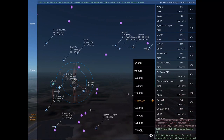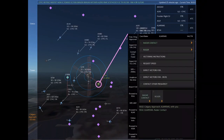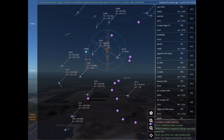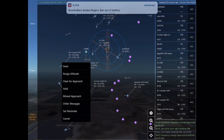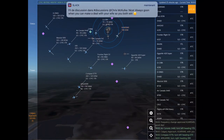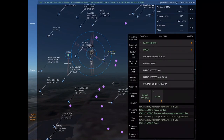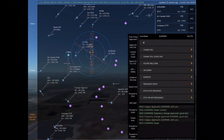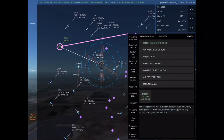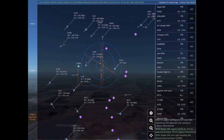Egypt Air 420 Super, turn right heading 260. Romeo Alpha Victor India November, descend and maintain 6,000. Egypt Air 420 Super, descend and maintain 6,000. Romeo Alpha Victor India November. Alpha Alpha Victor 243 is 9 nautical miles northeast of Biseker at 13,000 feet, requesting ILS approach Runway 17 right at Calgary International. Alpha Alpha Victor 243, expect vectors for the ILS approach Runway 17 right at Calgary International. Kilo Lima Mike 95 Mike Sierra, frequency change approved. Good day.